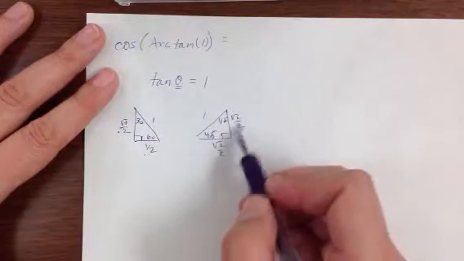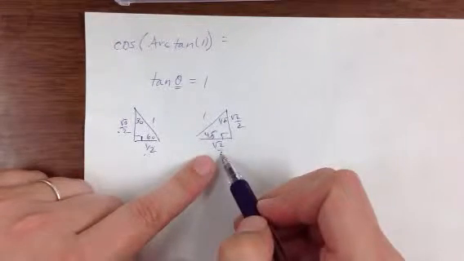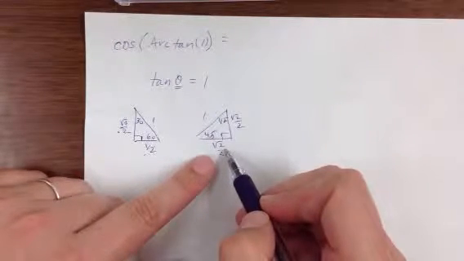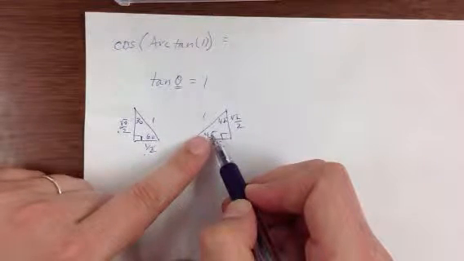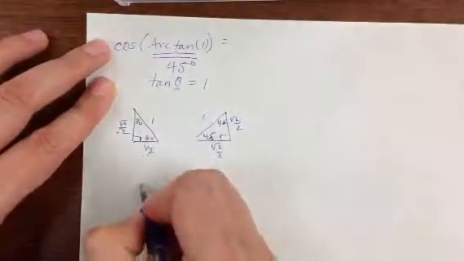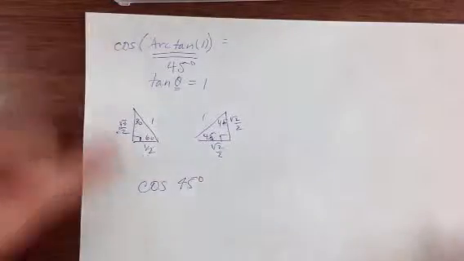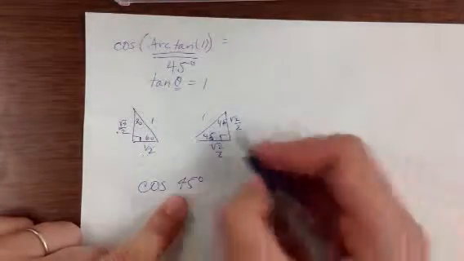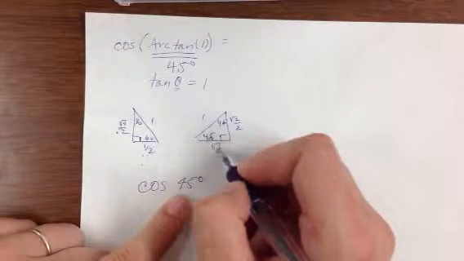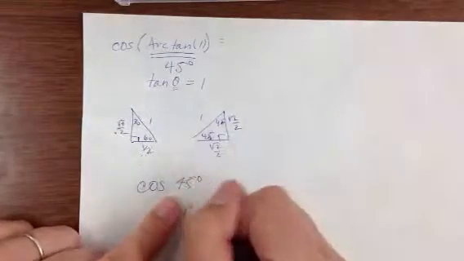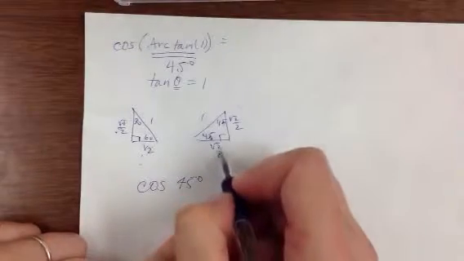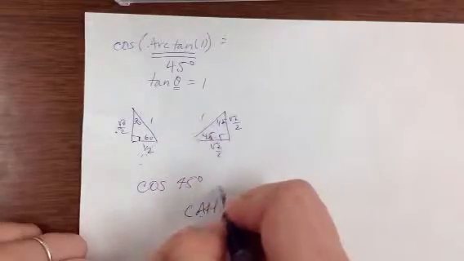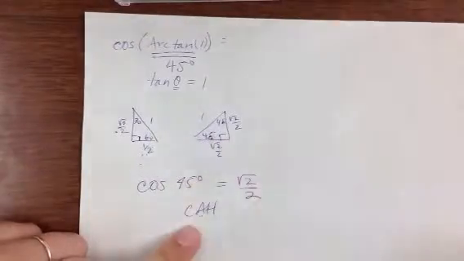But when I divide opposite over adjacent in the 45, 45, that gives me square root of 2 over 2 divided by square root of 2 over 2. That's going to give me an answer of 1. So this must be a 45-degree angle. Then, if I've solved that to be 45 degrees, I've got to think, what is the cosine of 45 degrees? Well, cosine is adjacent over hypotenuse. If you forgot, think of SOHCAHTOA: adjacent over hypotenuse, square root of 2 over 2 over 1. So square root of 2 over 2.